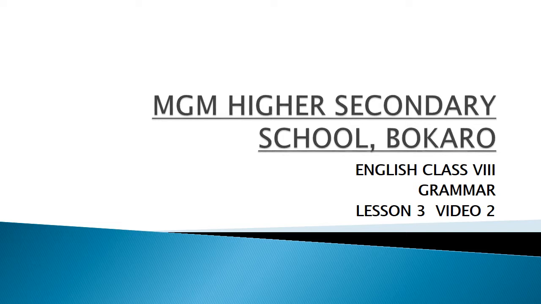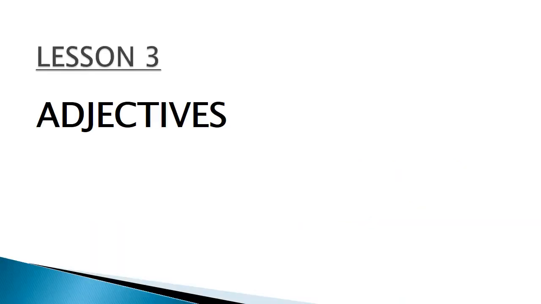This is the second video for your grammar lesson number 3. Lesson number 3 is adjectives. In our last video we discussed what adjectives are, what the different types of adjectives are, and we went through the examples of each kind. Now in this video we are going to discuss the textual exercises based on adjectives and their different kinds.